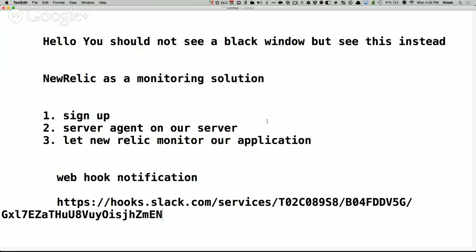And when the post happens, this endpoint, hooks.slack.com, is listening for events all the time. It's like a web service. It listens. And when New Relic posts on it, it knows that it is New Relic posting because of the string. And these strings are unique to me, and only New Relic knows, and only Slack knows that New Relic knows that it knows.